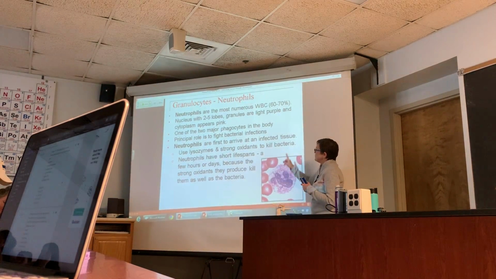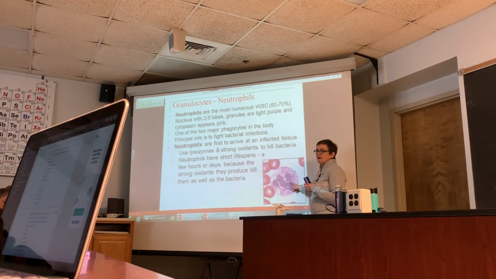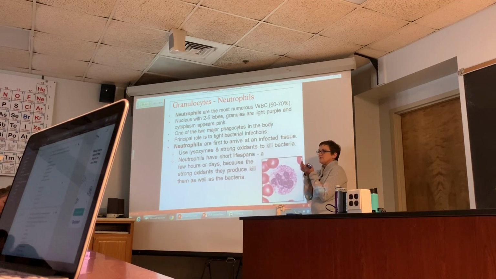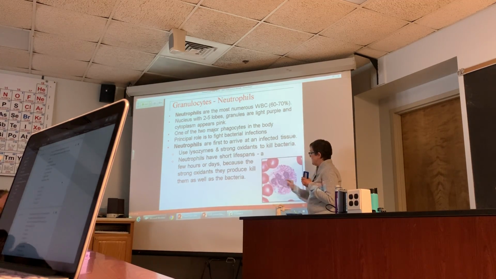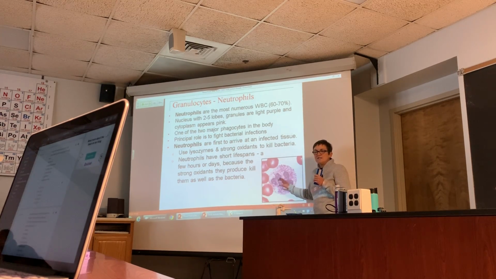It can have what they call 2 to 5 lobes, and that means these blobs here. That's a lobe, that's a lobe. So they can have up to 5 lobes in their nucleus, anywhere from 2 to 5. So instead of having a nice round nucleus like most cells have, they have blobs or lobes, and they're all connected. That's where the DNA is, but it does have kind of an odd appearance.